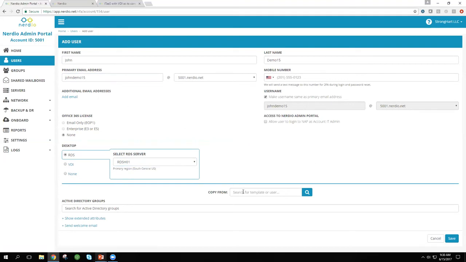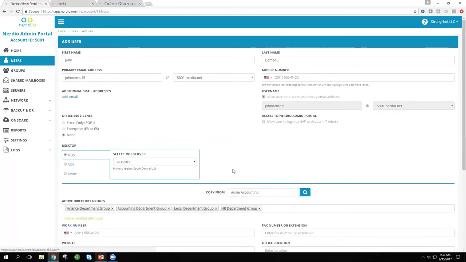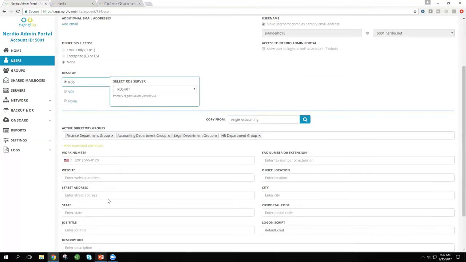And then this user is going to be joining the finance department, and they're going to be just like Angie Accounting. So I'm going to select Angie Accounting from this box here. And what it does is automatically pre-populate these Active Directory groups for me, as well as any extended attributes for this user from Angie Accounting, if there were any.